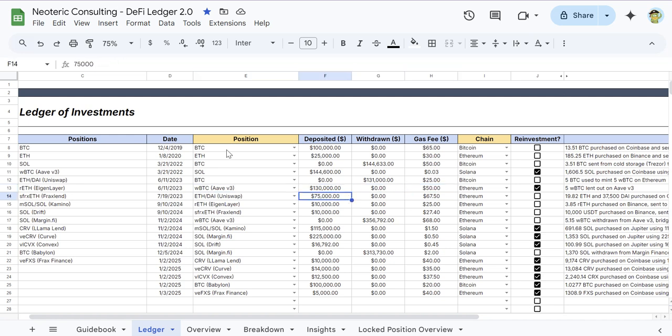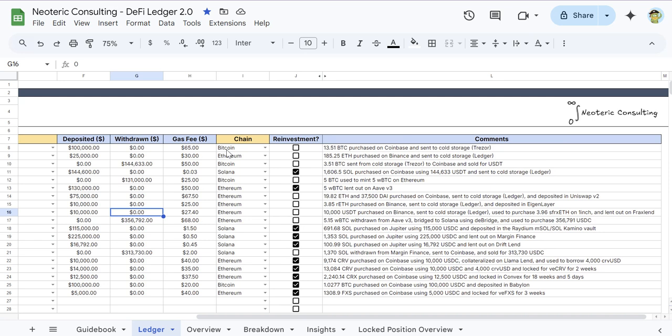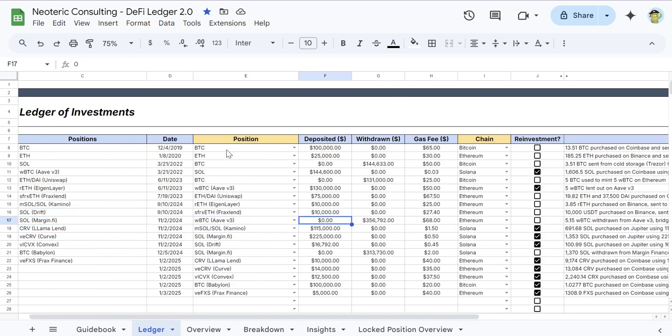And then with a new fresh source of funds, I created an LP position, got some more liquid staked ETH using Rocket Pool and put it into Eigenlayer, had some staked Frax Ether on Frax and lent that out. All the comments are here. And some more Bitcoin on Aave. Looks like, oh, sorry, this one is I withdrew some Bitcoin, and the reason this amount is much larger is because Bitcoin appreciated since then.